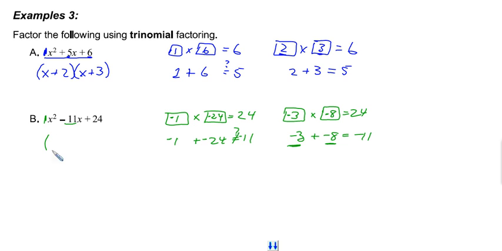that I'm going to put in my parentheses with my x. And the reason I'm just putting just plain x's is because this was 1x squared, and so it has to be 1x and 1x. Alright, my two numbers were negative 3 and negative 8, so I'll write those in there. And there we go. So it's pretty simple. You figure out what numbers multiply to give you the constant, but that add to give you the coefficient of x. And remember, to use this process, it has to be trinomial, and the coefficient of x squared has to be 1.